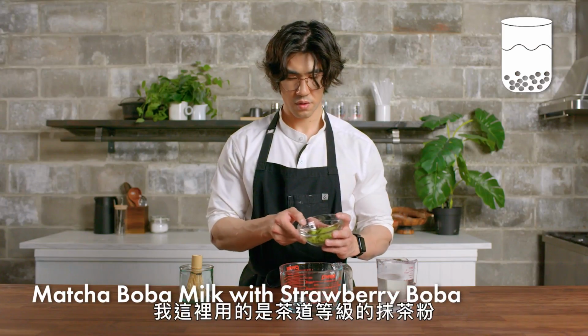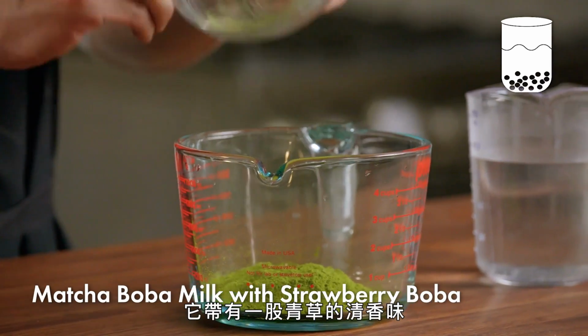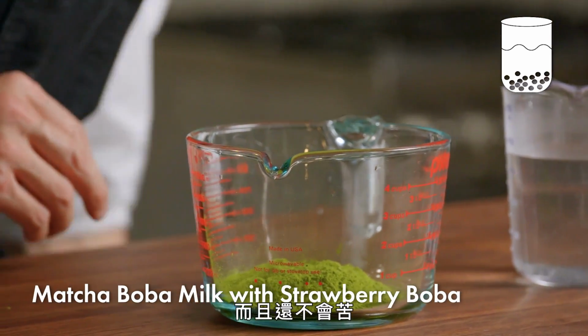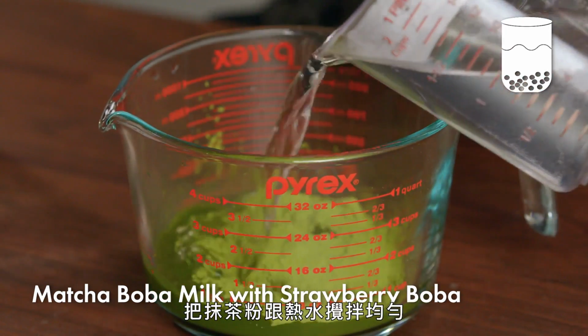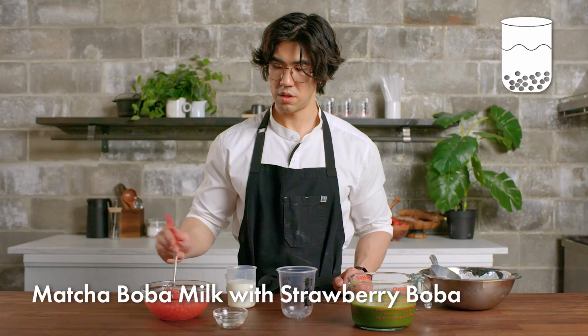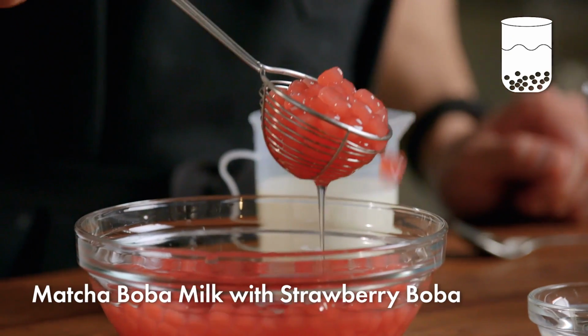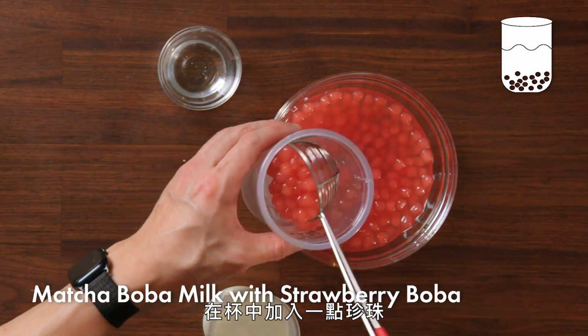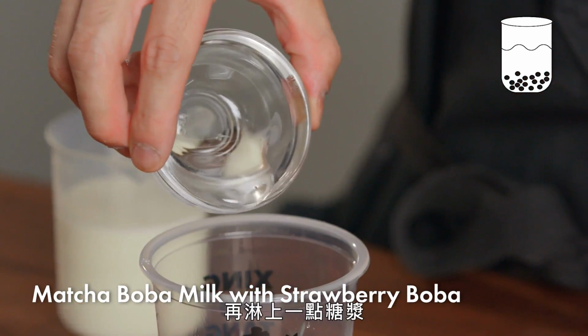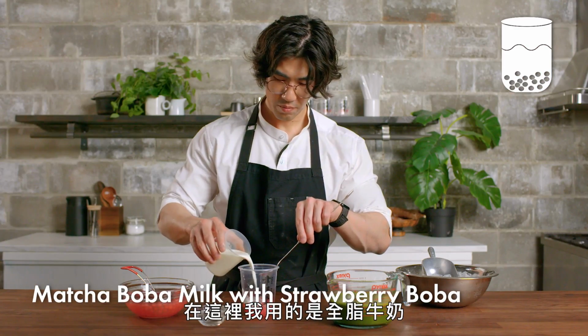I'm using ceremonial grade matcha here, the highest grade of matcha that you can get from Japan. It's got a grassy flavor, but it's not bitter. I'll whisk together matcha powder and hot water until the top becomes nice and foamy. You can see our cooked strawberry boba has taken on a gem-like appearance. We'll add our boba to our cup. We'll top with a little bit of simple syrup, and in this case, whole milk.